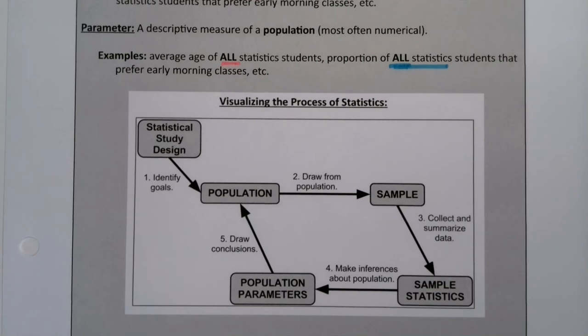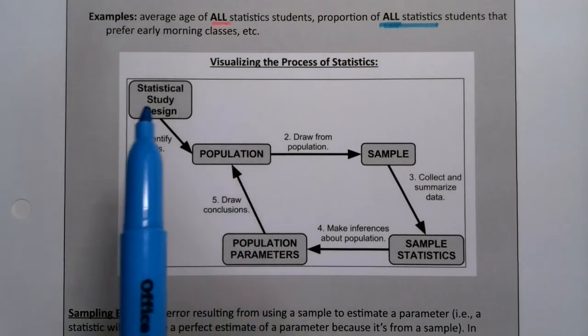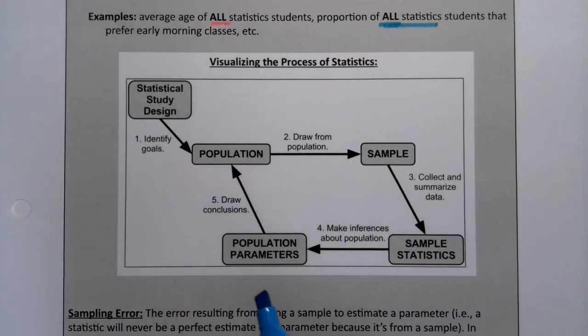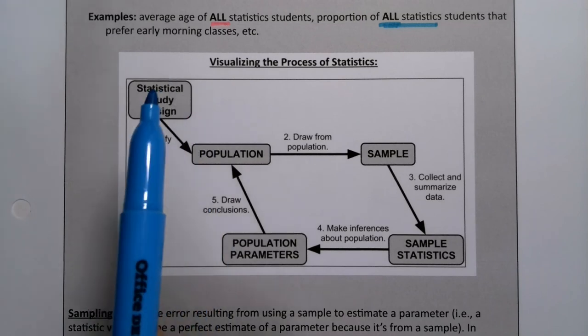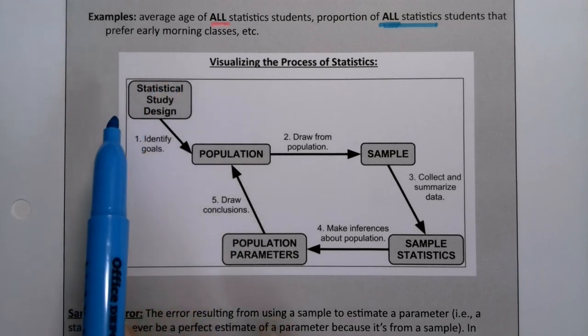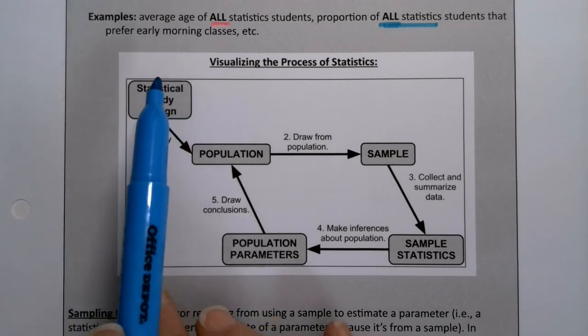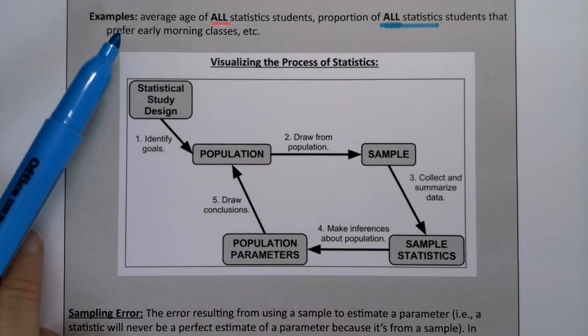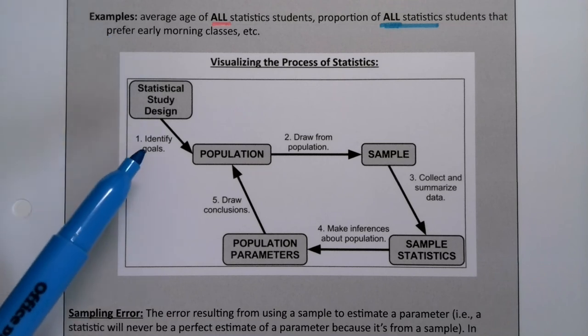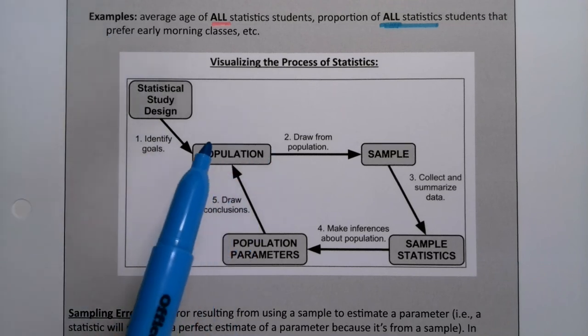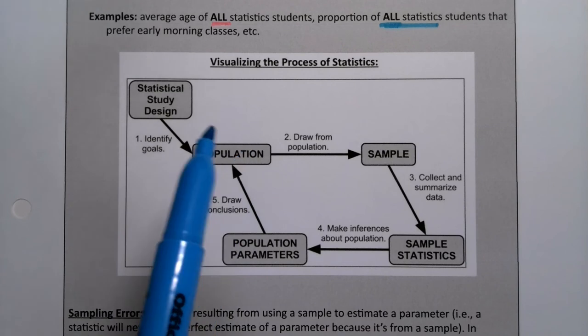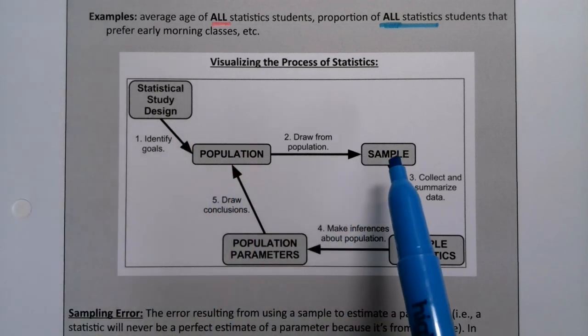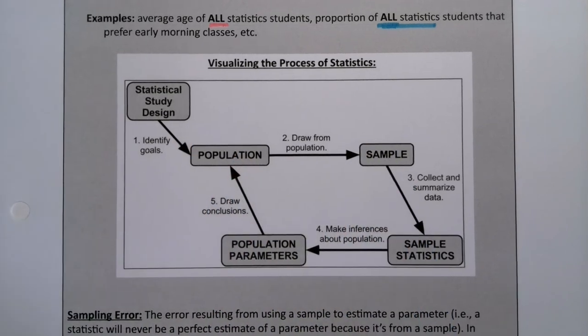All right, now one other topic to think about is the process that was discussed in that definition of statistics, because it said we would collect, organize, summarize, and analyze information. But this is kind of how it works. So you design your study. You think about what you're interested in. Say the average age of statistics students. So if your goal is to find the average age of statistics students, you identify that goal. You figure out your population, which is all statistics students. Then you gather a sample from that population, like some statistics students.